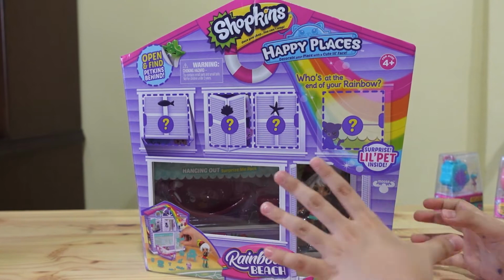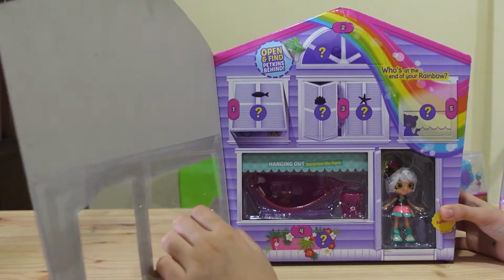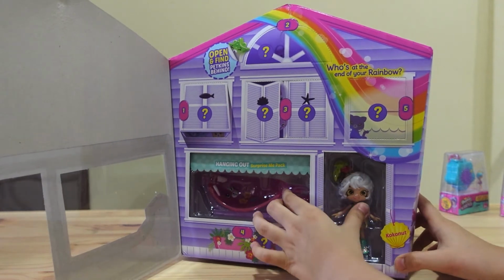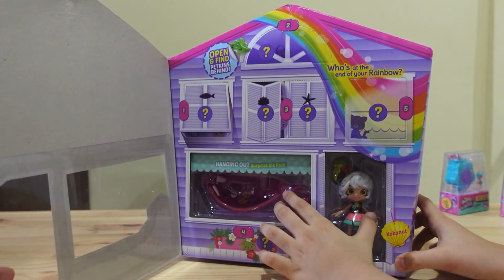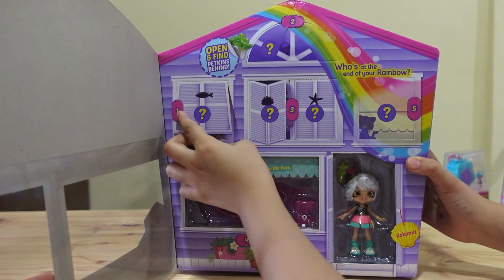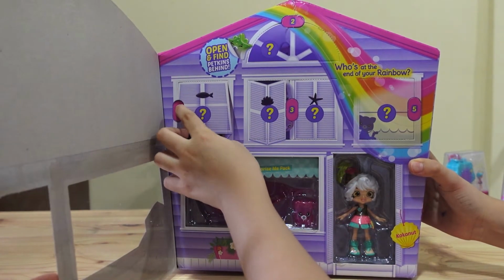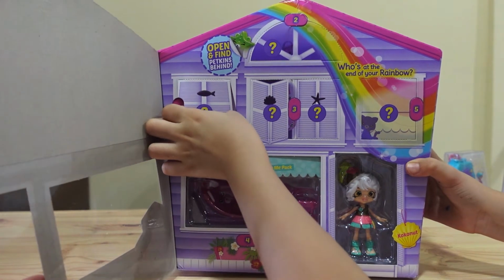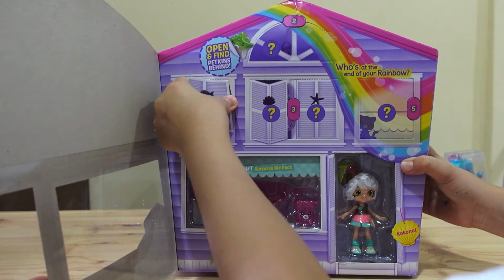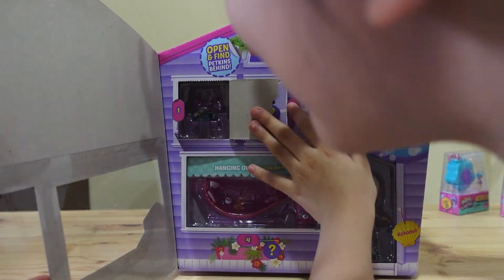Okay. This one's connected to each other, so I don't know how to get it out. First, you have to do number one. Which is number one? This? Yeah. I should break it? Yeah, with your finger. And then open the flap. No. It's a window. It's a window? Yep. Open the window. Open the flap. What should I get? Whoa!